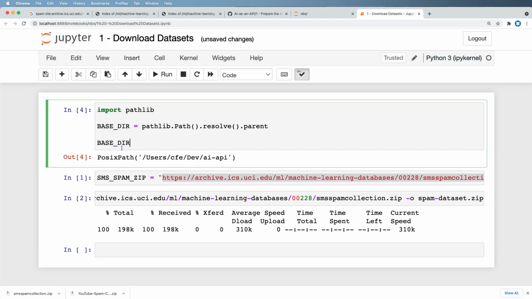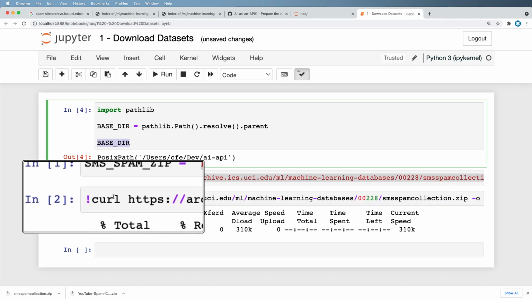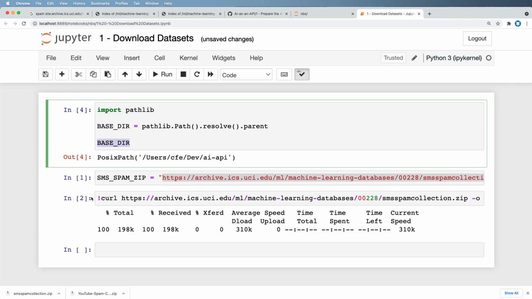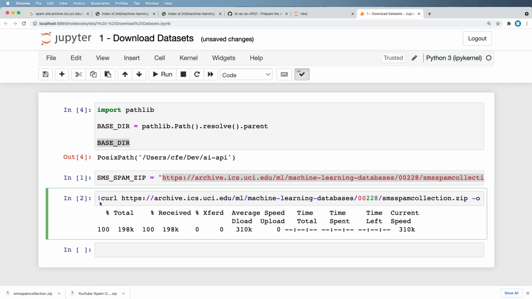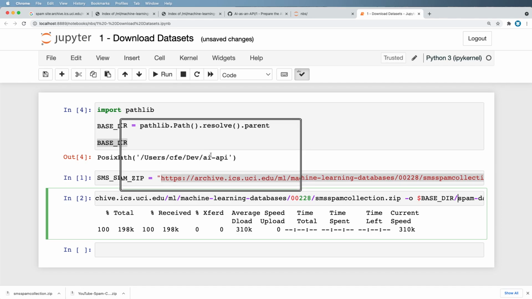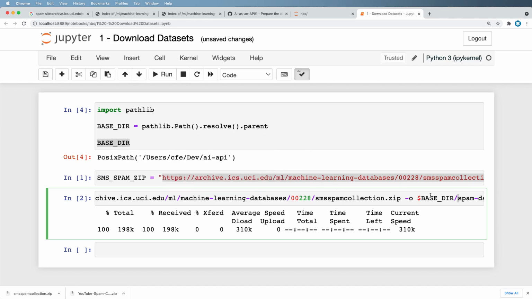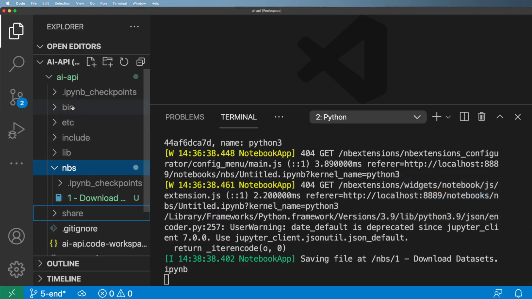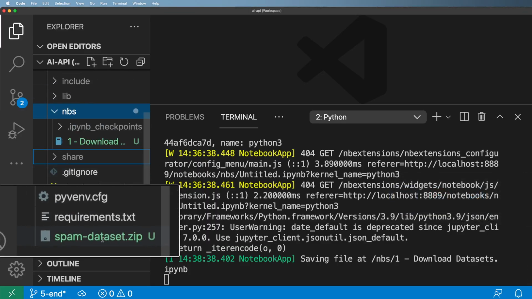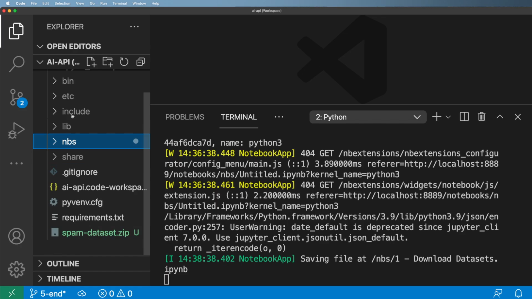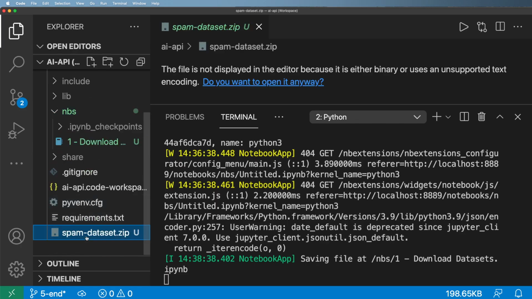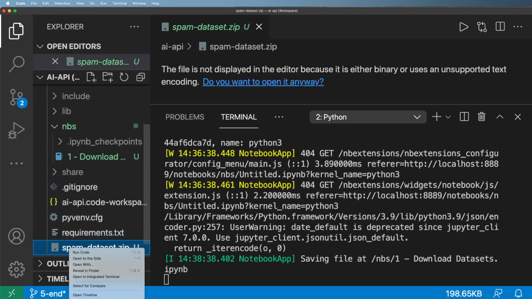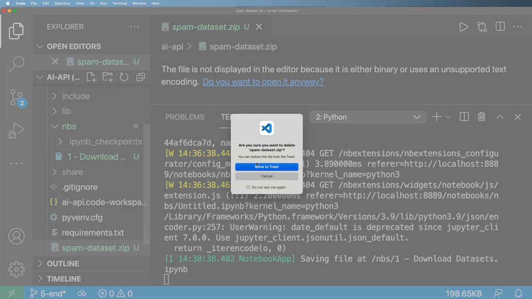So to actually use this variable inside of Jupyter on a curl call, which again, that's a terminal call, especially using the exclamation mark before it makes it a terminal call, I can actually use $ and that variable with a trailing slash. Notice there's not a trailing slash here. So when I do that and run it, let's go see where it goes now. So now, if I scroll to the bottom, I see it in the root of my project. It's no longer in that notebooks folder. Now it's here. Okay. So this may or may not be review for some of you. I'm going to go ahead and delete that file.